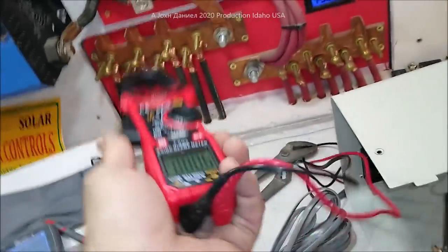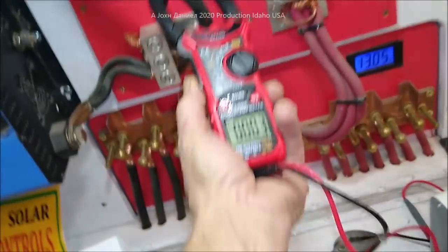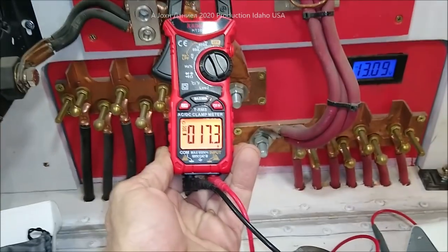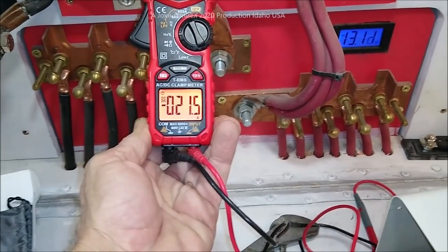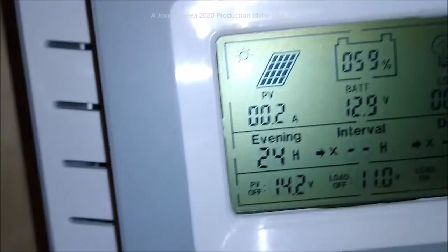This meter — you guys might want these. Because if you have a problem with a turbine or solar, you can just walk up there and find out if it's still working. On the negative — 17 amps coming out of my wind turbines coming my way right now. 21 amps, 23 amps. We have no solar power coming in — everything you see is wind power.